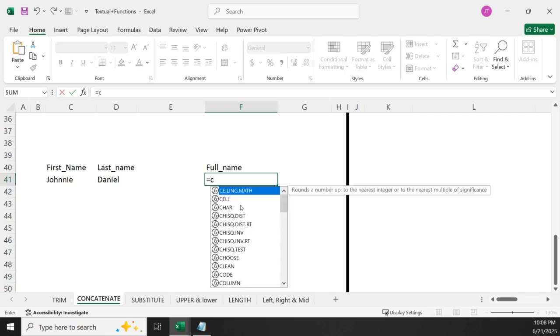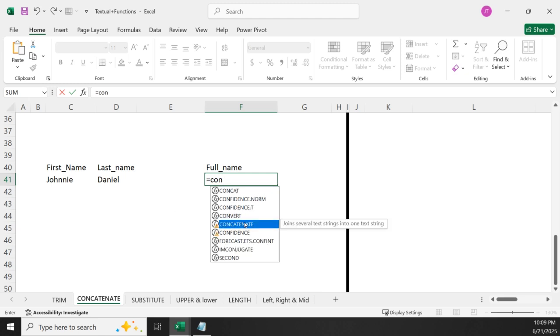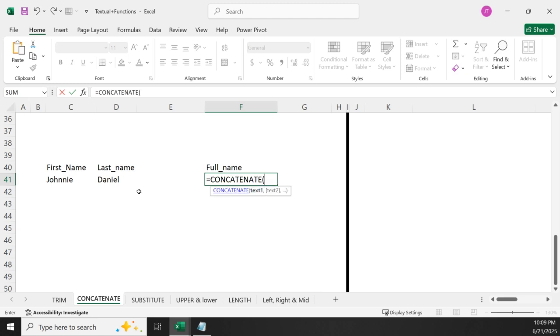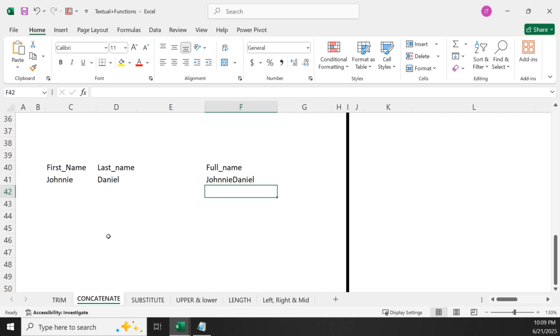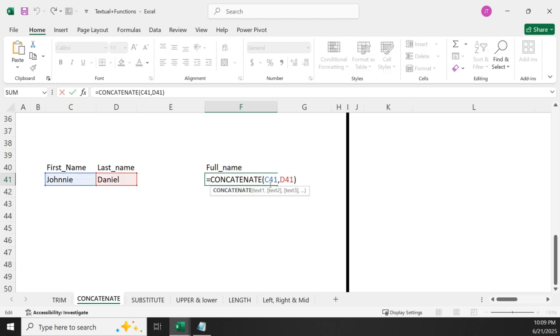So equals concatenate, then string 1 Johnny, string 2 Daniel. See that? Combine first name and the last name. You can also include a space in between by using empty quotes.